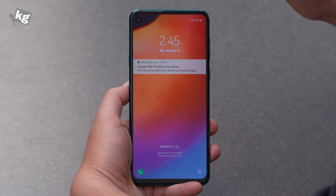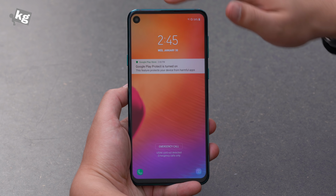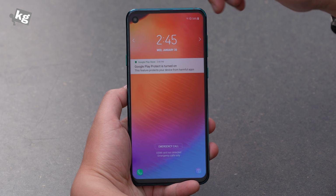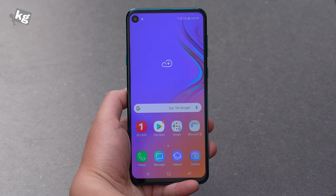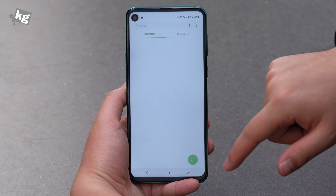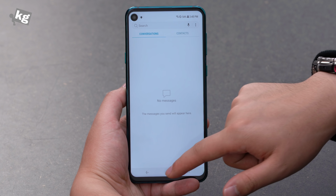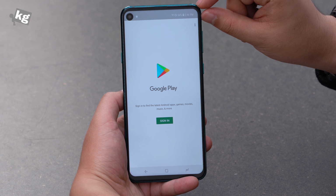Turn on the screen, and here we have a pretty clever live wallpaper. There's like a wave coming from the farther edge with the camera, and it tries to cleverly hide that. Anyway, unlocking the screen, in its position, the front-facing camera, and when you go to the white background, it becomes more noticeable. And most of the third-party apps are going to try to avoid intruding on that part of the screen, and that makes the status bar a little thicker than on the other devices.